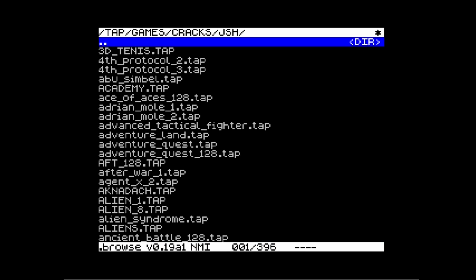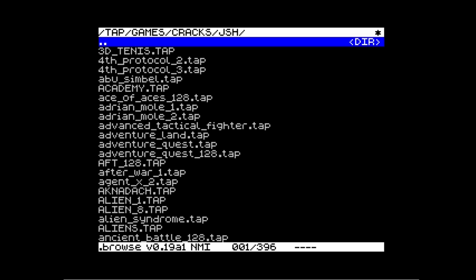There is a limitation with the folder caching: because that folder has the cache in it, if you added files into that folder, they wouldn't be seen until you updated the cache. You can always update the cache. If you press Cap Shift and Z again, that will delete the current cache file and recache. There's a bit of a delay, and then it will show you where you are. So this feature is useful for folders where the content's not changing a lot. If you've got your games divided up into folders, it might be useful to use a folder cache, especially if you've got a large folder. You can also press symbol Shift and Z.